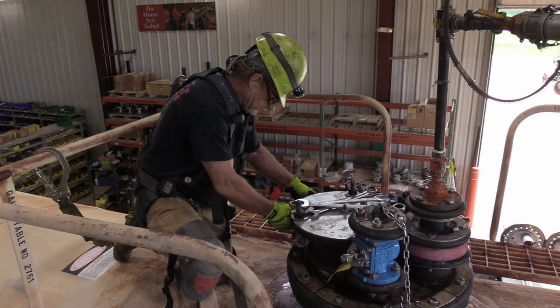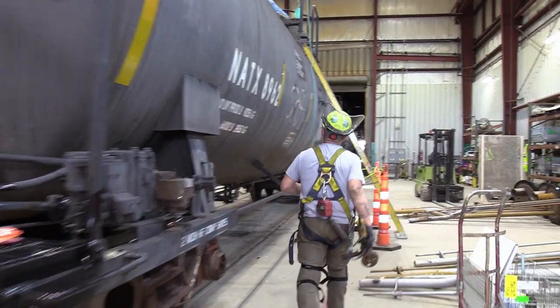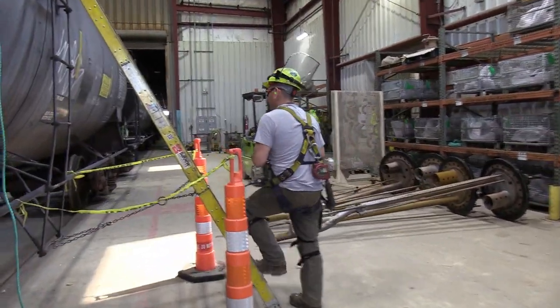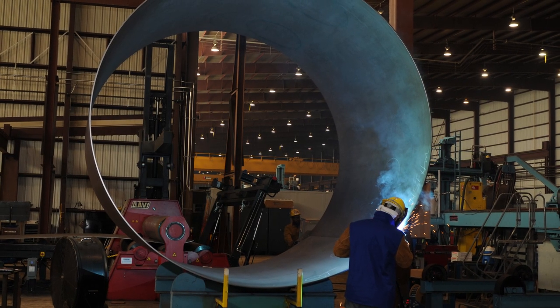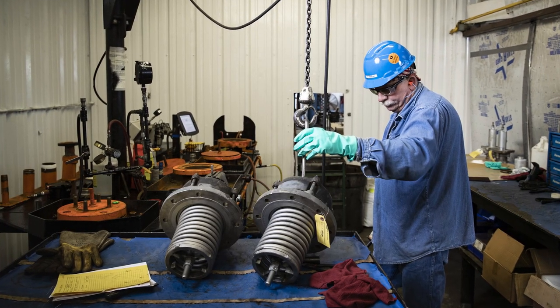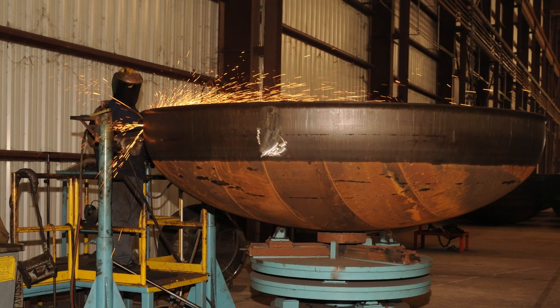That's one of the great things about working here — there is room to progress. You can move up the ladder. It doesn't necessarily mean you have to have a college education. As long as you have a diploma, you can move up. If you want to have additional training in welding or seek areas of advancement and take certifications in other areas, we certainly want to nurture that development.